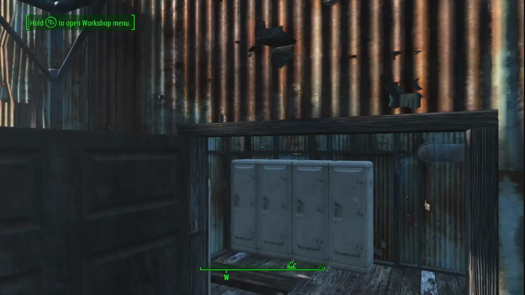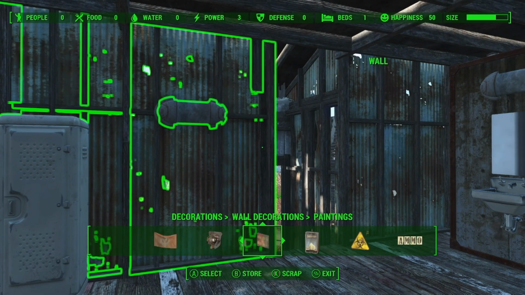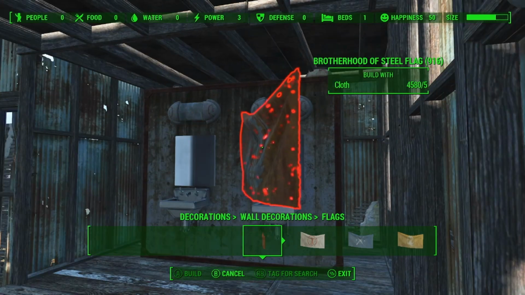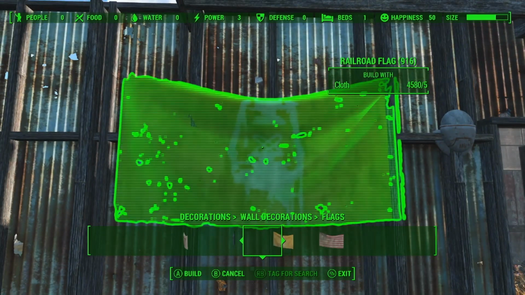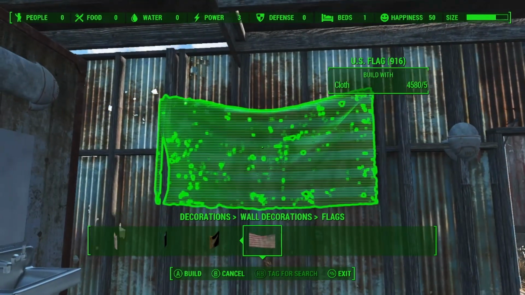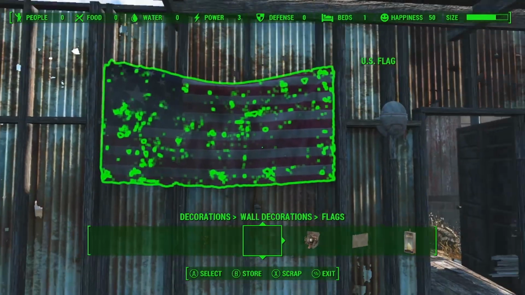Alright, let's see. What should we add in here? I don't want to add a lot, but I can add... Let's see, Brotherhood, Institute, Minutemen, Railroad. Let's add a U.S. flag over here. That'll be good.